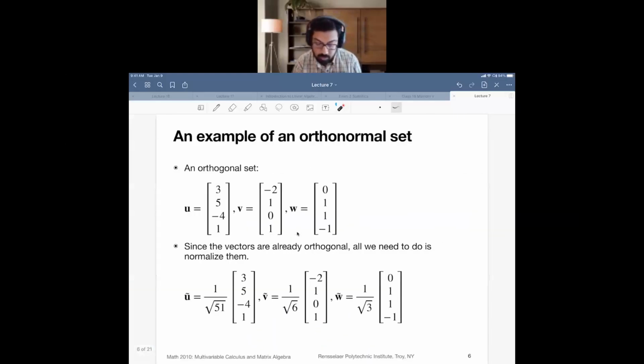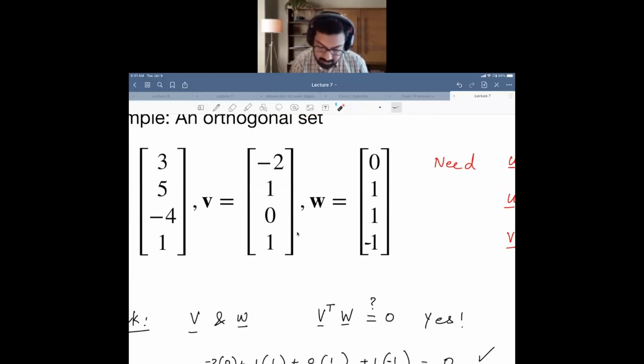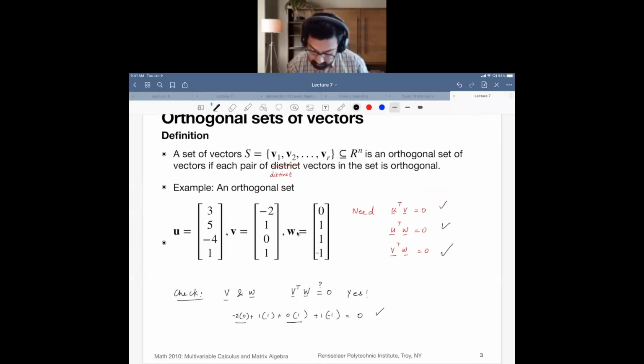Let's take an example of an orthonormal set. So you have u, v, w, three vectors. They all belong to R to the 4 space. This is going to be an orthogonal set. How do we know that? We are simply checking for, oh yeah, that's it. You see, this one was supposed to be negative 1 there. All right, let me just fix that. Earlier, this was a negative 1. Negative 1 there. Yeah, that's it.